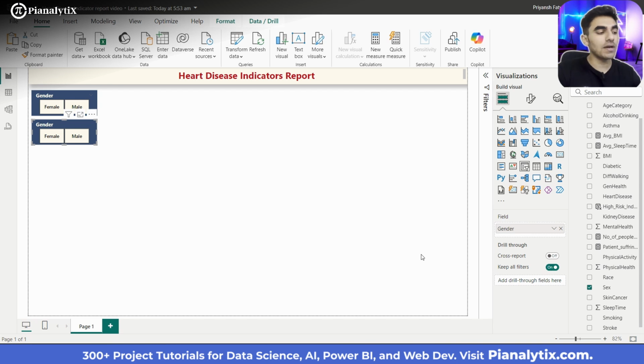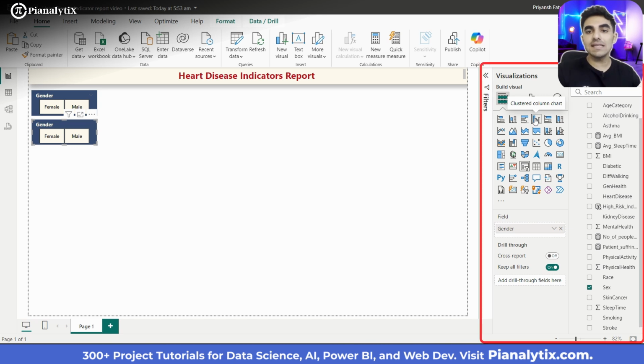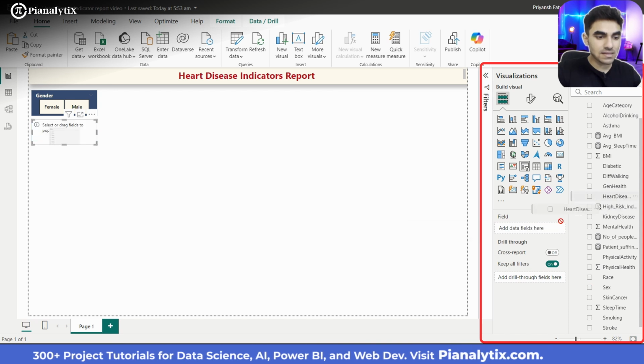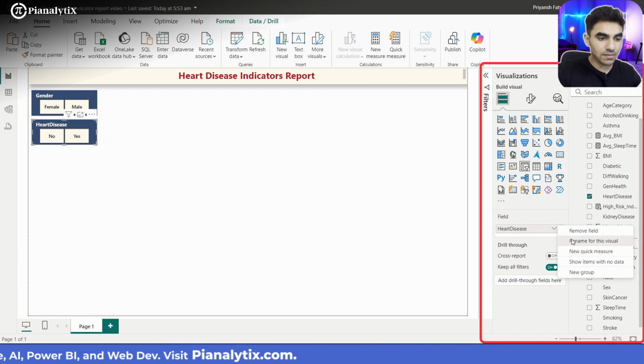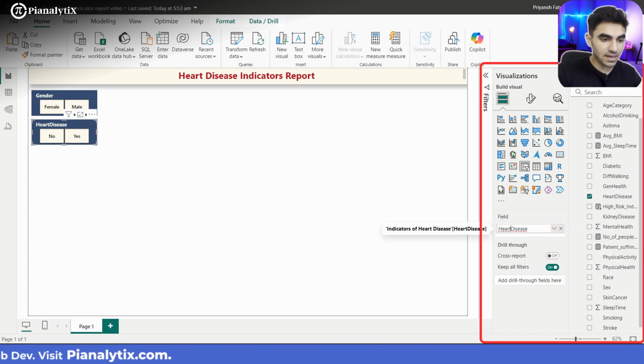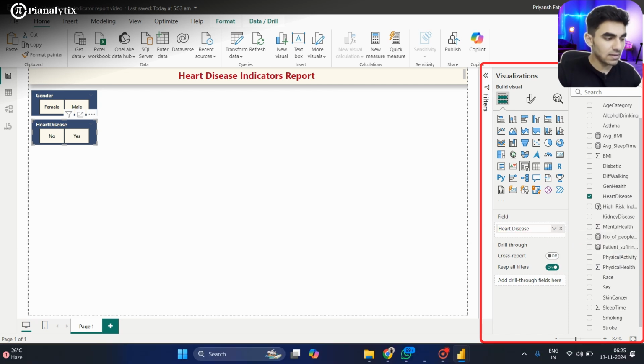And similarly, if you want it for all the non-suffering heart patients, we can click on no, or we can select both for the analysis of the whole data set. So I'll remove this from here. I'll place heart disease, and I want the visual having the header just like heart disease only. So yeah, perfect. That's our second slicer.